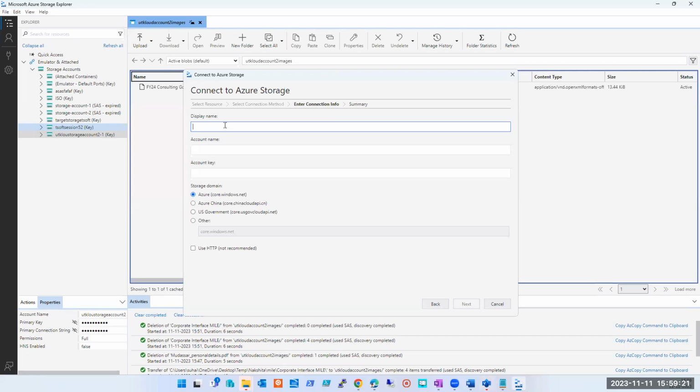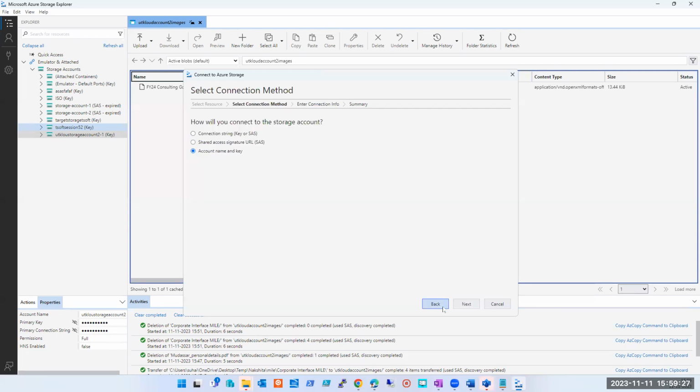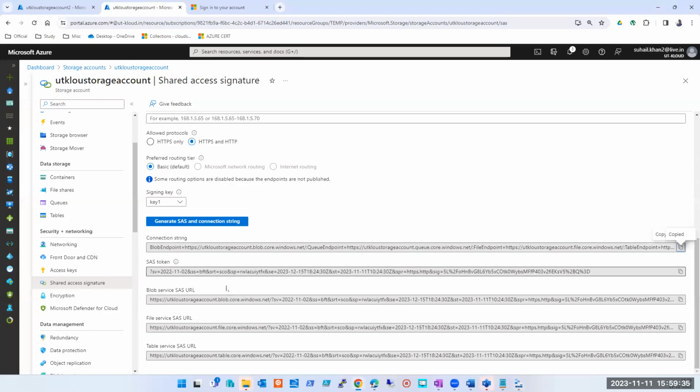Look at this. You can type in your display name, whatever you want, account name, and then account key. You can paste here and click on next, and you will have access to that. Let me see the SAS URL. Why is it not working? So we are looking for SAS URL. This should be the SAS URL.